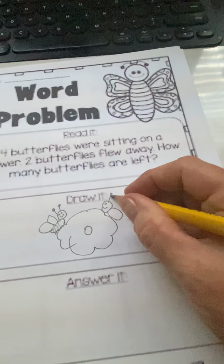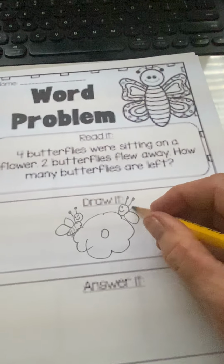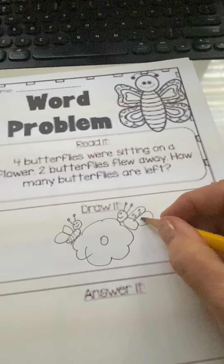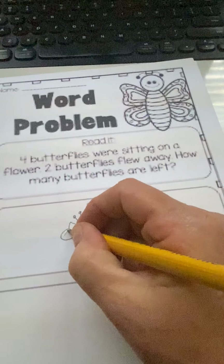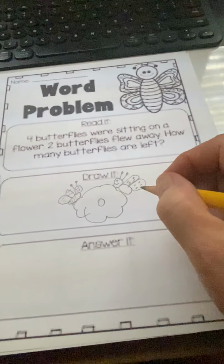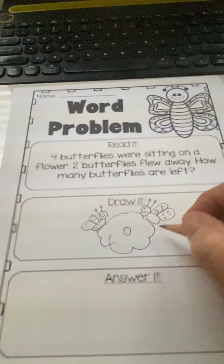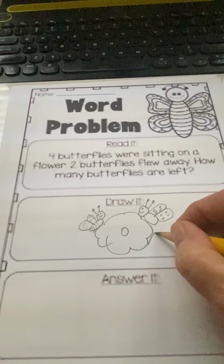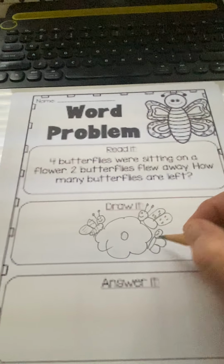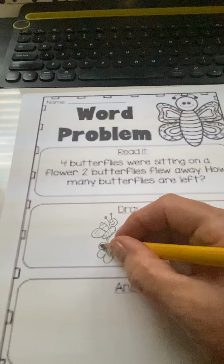And I did that wrong because we learned from that poster that a butterfly has a slender body, not a fat body. Maybe that one's a moth, huh? And it depends how much time you have. You can kind of decorate the wings. All right, there's 2. And there's 3. Okay, we'll put this one over here. And here's 4, kind of a small one.